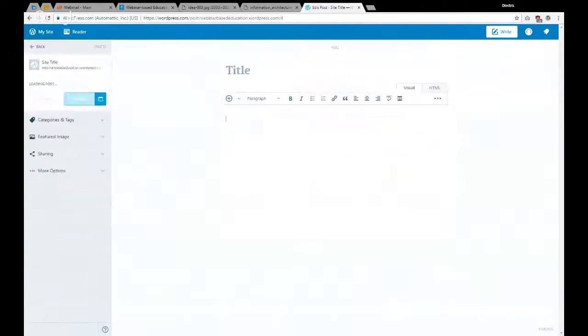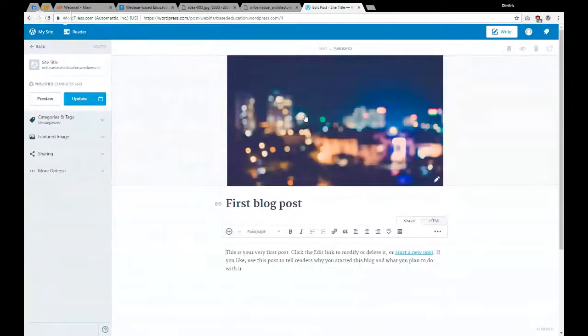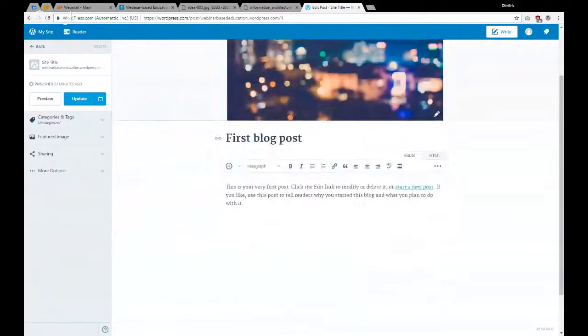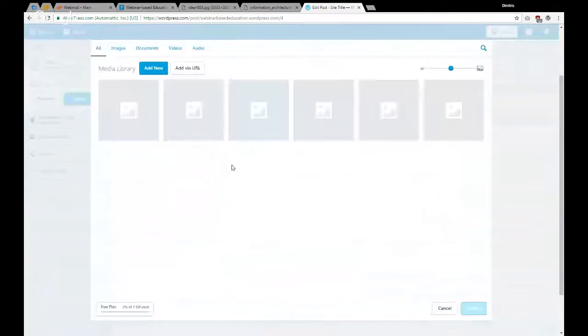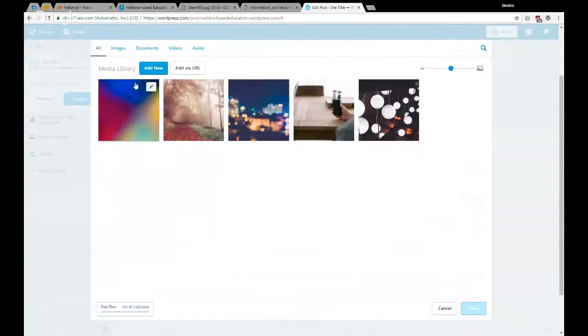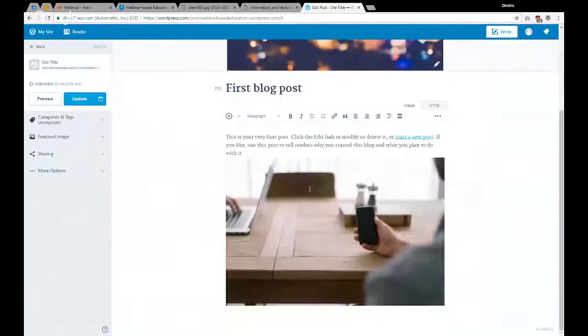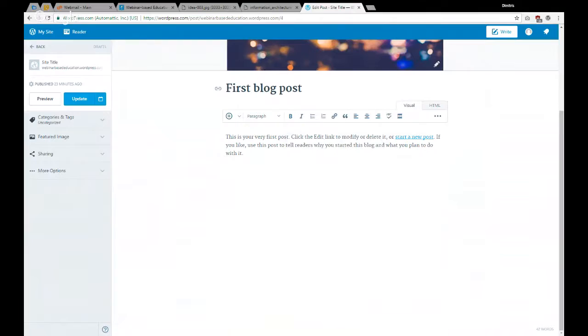We can click on edit. We can change the image, we can change the text, we can upload images inside the content if we want, like this. So I have entered an image just below the text, and I can remove it this way, clicking here.